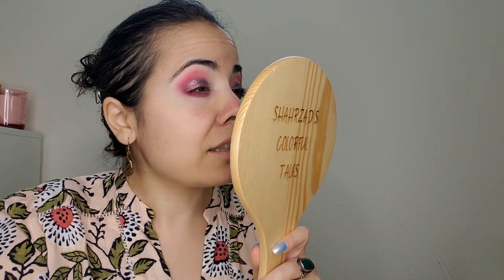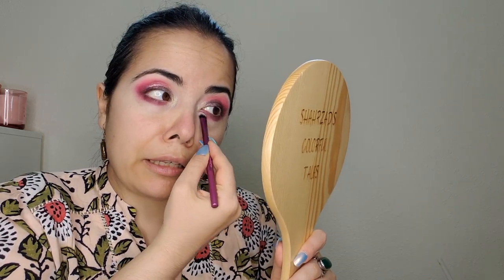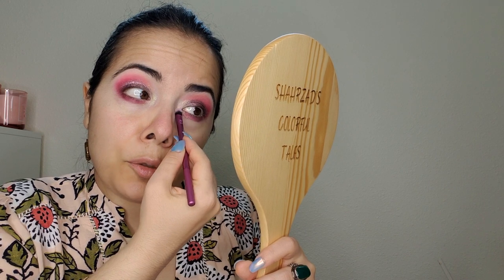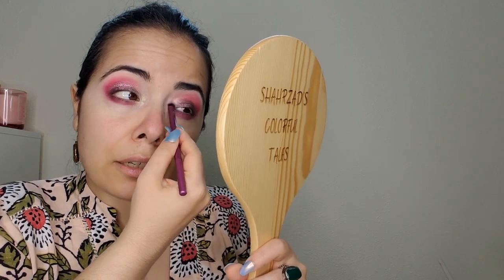Very nice — it kind of looks holographic. These palettes were very pricey, I'm not gonna sugarcoat it, but I see a little bit of holographicness with this shade — it looks like a transparent but holographic shade. I wish the video was capturing it. If you all know what kind of lens I need to use to really capture the vibrancy of these shades, write to me below.